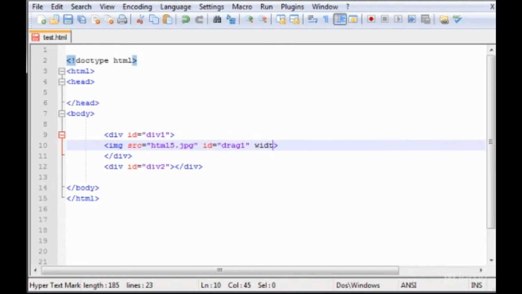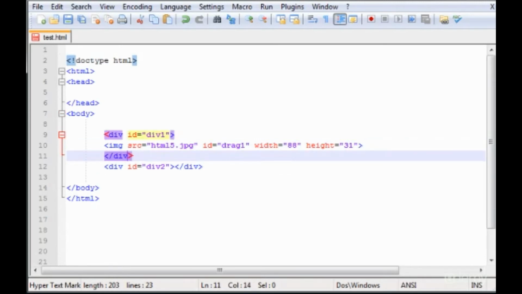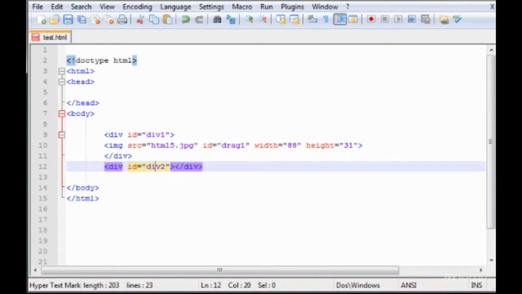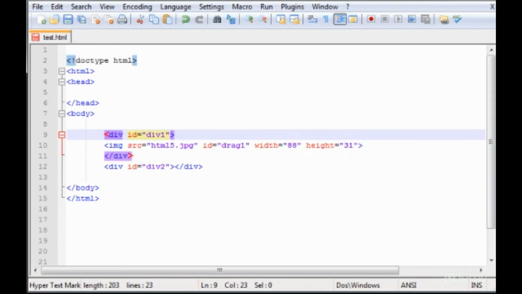Let's give it a width of 88, and a height of 31. Okay, and down here in the div2, let's leave that for now. Okay, so we have our image ready.